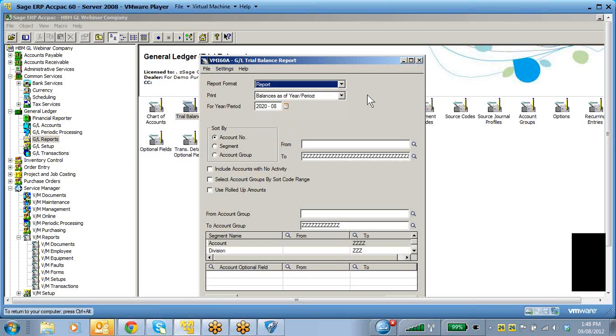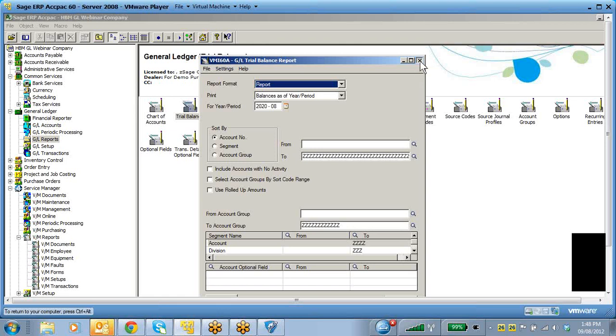Accpac has never provided an unpost function. That goes back to the fact that everybody would have initially thought that would be a horrible function to give to somebody, because so much of the work that was being done at the time was saved on paper, and if you saved an entry, then how could you make that entry go away? And again, now because it's all electronic, there's a lot more flexibility.